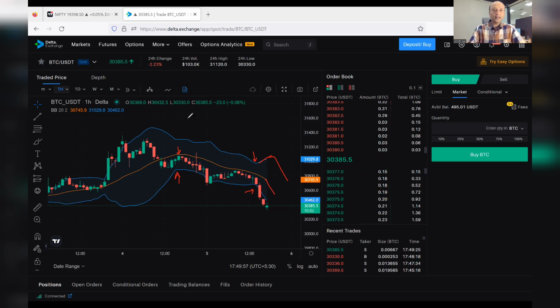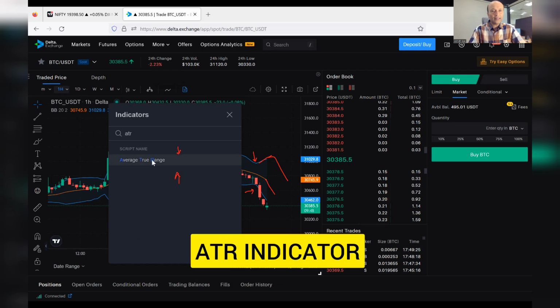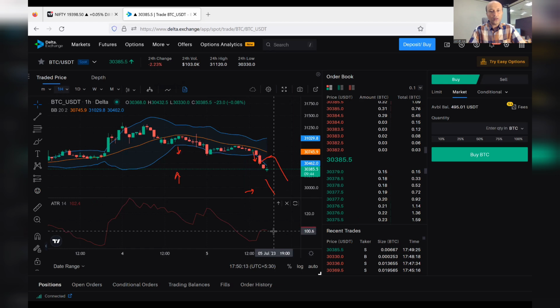You need to understand the ATR, meaning on an average basis how much this specific asset moves, how much it moves on an hourly basis. So you can put an indicator which is known as ATR. The ATR indicator tells us what is, on an average basis, how much this is moving. So on an hourly basis, remember that in 1 hour Bitcoin moves an average of 102 points. Wow, that's a huge movement, right?